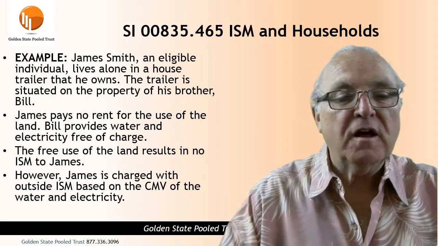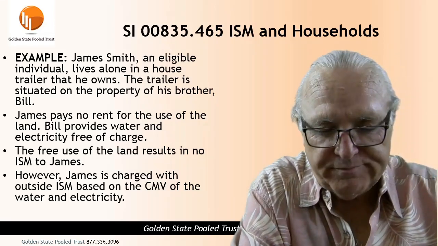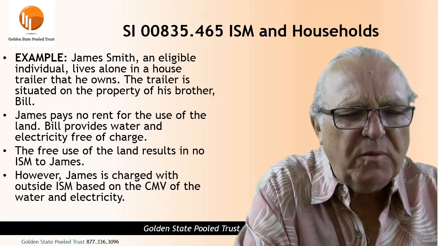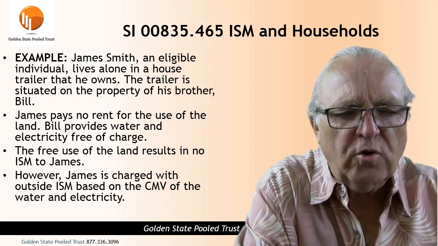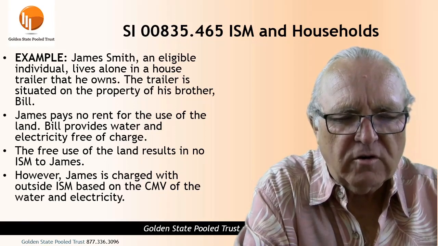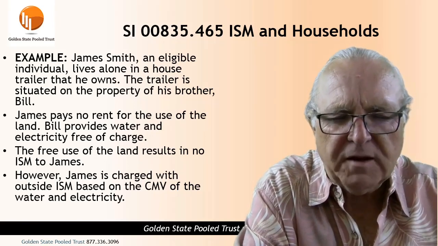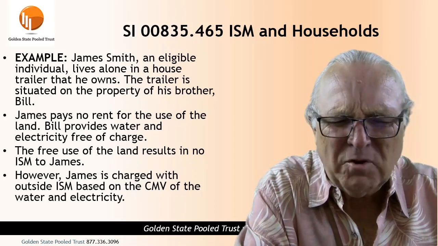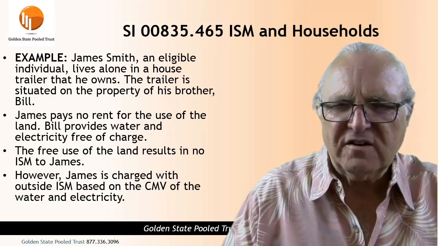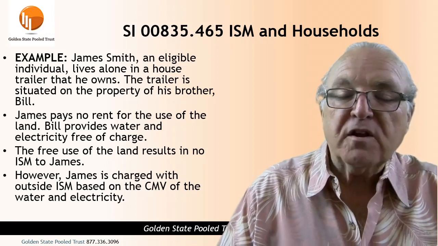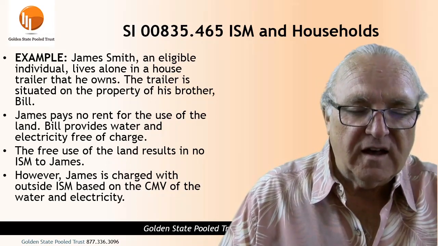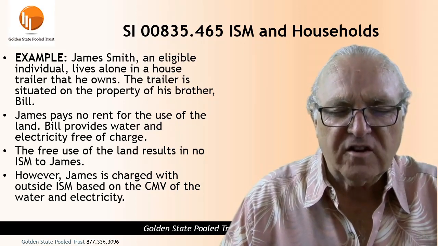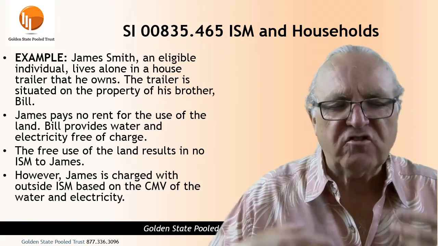Let's talk for a minute about a condo. It's very similar rules. Let's say the beneficiary owns the condo, and the condo payments are $1,000 a month. If you dig into that, most of that $1,000 a month is going to be for maintenance and things that are not ISM. But let's say in that situation we determine that $200 a month of that $1,000 is for ISM issues. We're in the same situation.